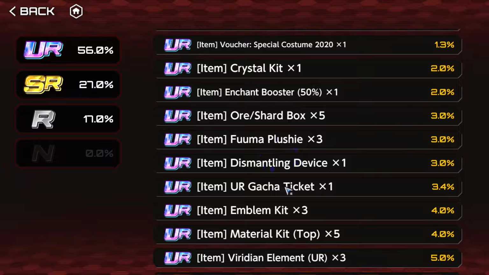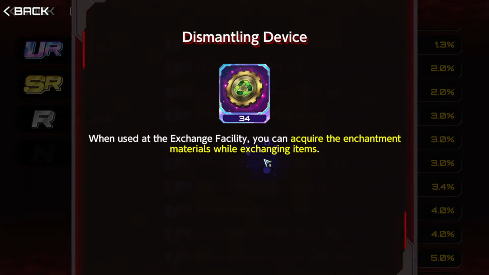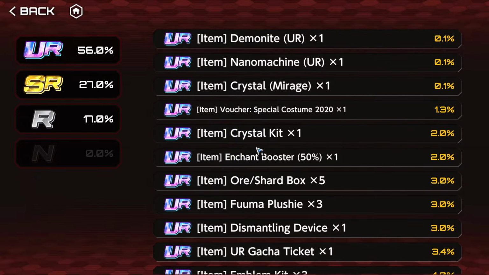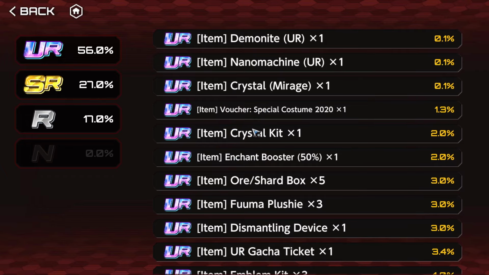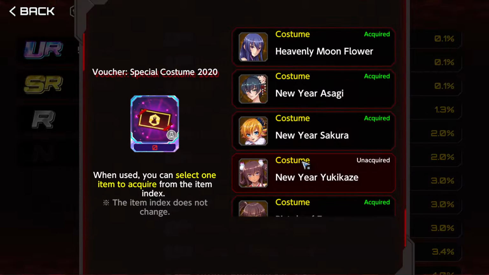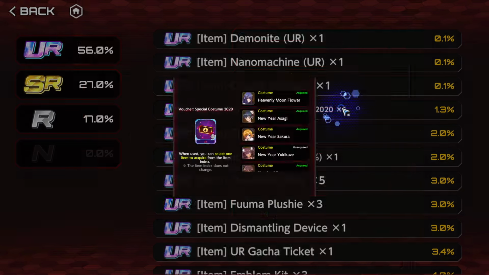The only good things, let me check. Like, this one, the UR gacha ticket is good. The dismantling, depending on the amount that you have, if you don't have that many, then it's good. Or no. Enchant booster is decent, not good. Crystal is decent, not good. This one is probably, omitting the demon item, nano machine, the best item that you can get from this one. And there's 1.3% to get this.